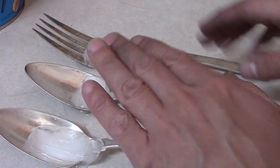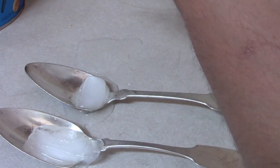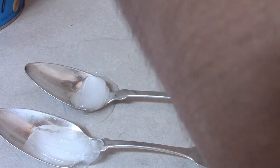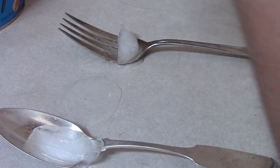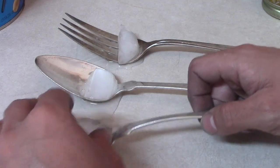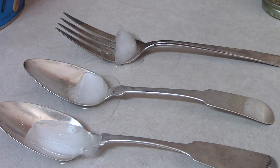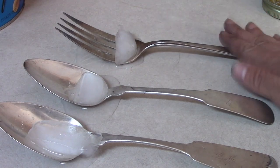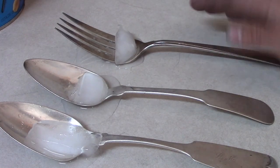But what I will say is that the plated piece is a lot thicker, so there would have been more metal to make contact with this piece of ice, and there's less metal to make contact with these pieces of ice with the coin silver. Even then, the coin silver is probably winning. That's a good sign, but then again, like I said before, this flatware piece on the right side might be plated with copper, so it's going to be pretty fast.